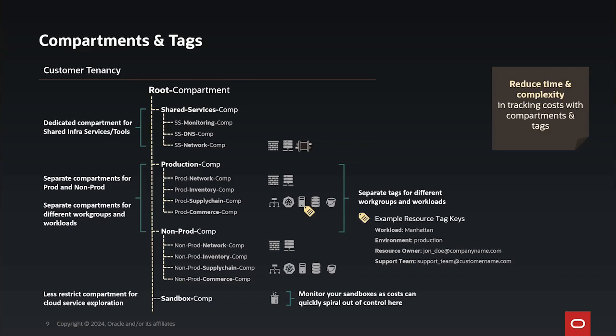And so one of the questions that we get from customers is, how do I automate the process of tagging my resources or enforce that? That's something I'll be covering a little more in the demo, but you can do so with tag defaults. And it's usually best practice to set up that tag default at the same time as creating that compartment. Because if you create that compartment and then create a few resources in it and then set that tag default, those resources won't be retroactively tagged. But we'll also take a look in the console at ways of viewing the different resources in your compartments, as well as managing the tags for that.